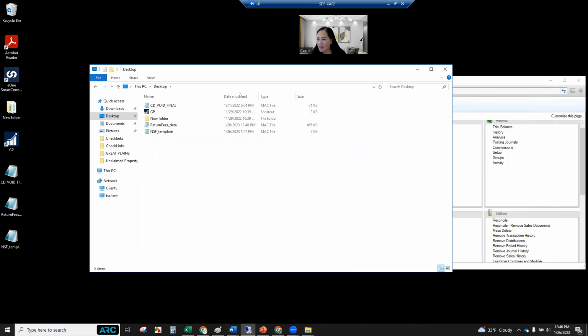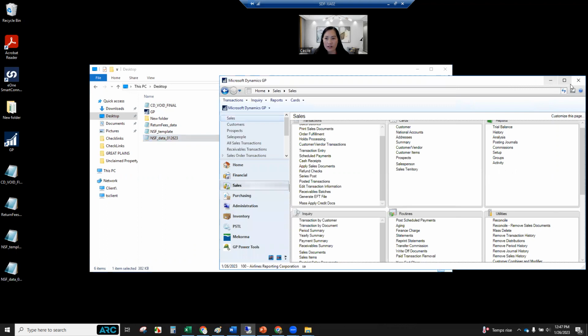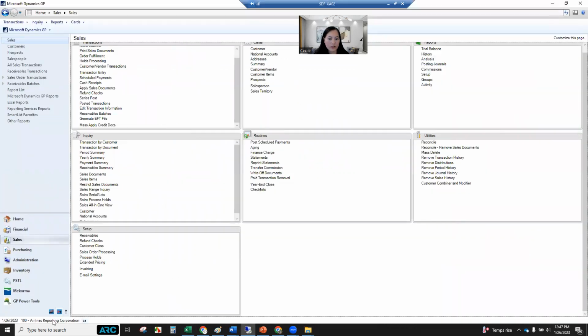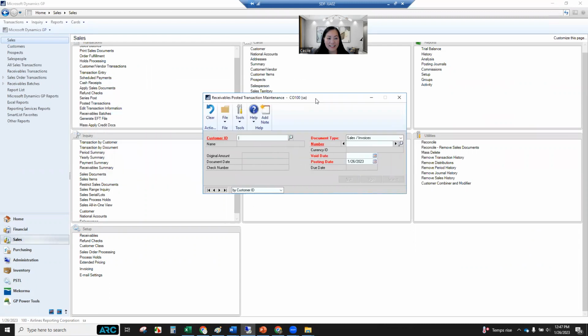Okay, so let me get my file, the data that we just created. Okay, here we go. Can I copy? I'm copying over the data. So this is our data with 386 KB. Now I am gonna run it in production. Again, this is posted transactions, ready. So we're ready to play the macro that we just created.